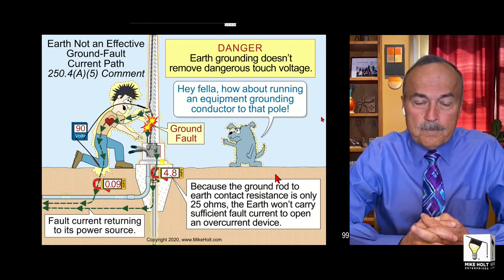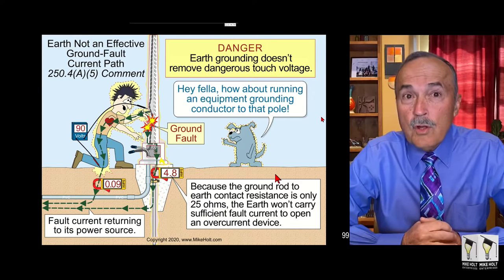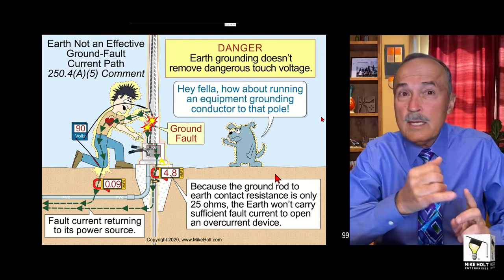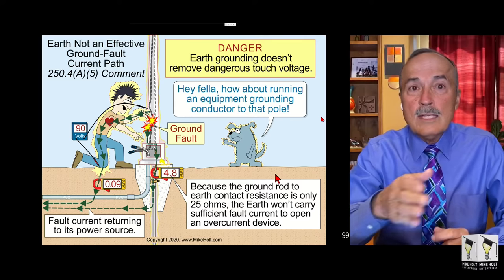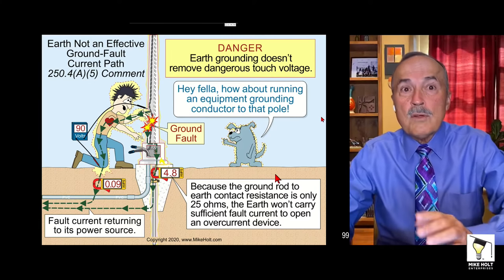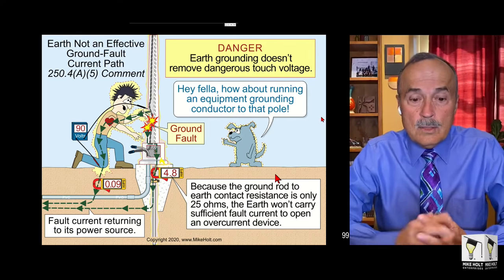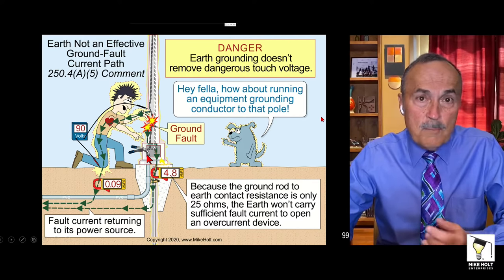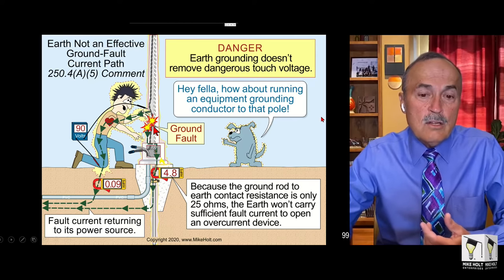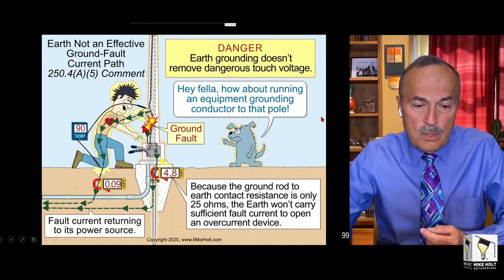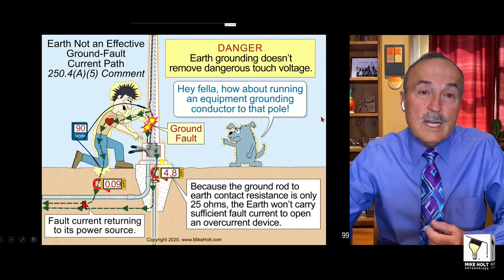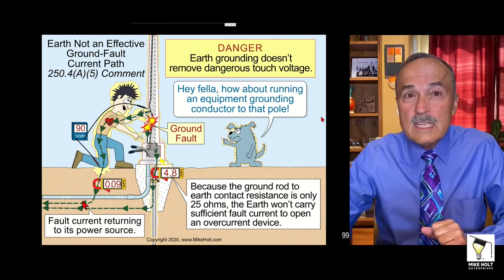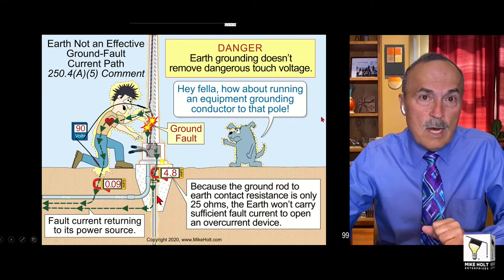It was a practice for a long time to not bring an equipment grounding conductor out to light poles, traffic signals, and what have you. If you don't bring an equipment grounding conductor out there, guys grab ground rods thinking it needed to be grounded - but with no equipment grounding conductor, you're never going to clear a fault. There was an auxiliary electrode with no effective ground fault current path, no equipment grounding conductor. There was a ground fault that energized everything, and a young boy playing football got killed by touching a pole that had a ground rod at it.